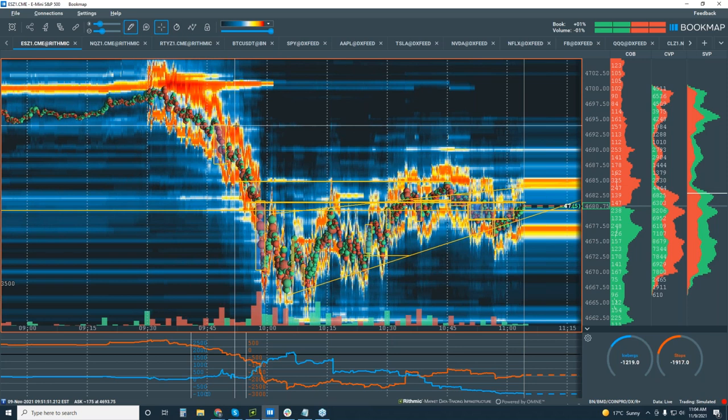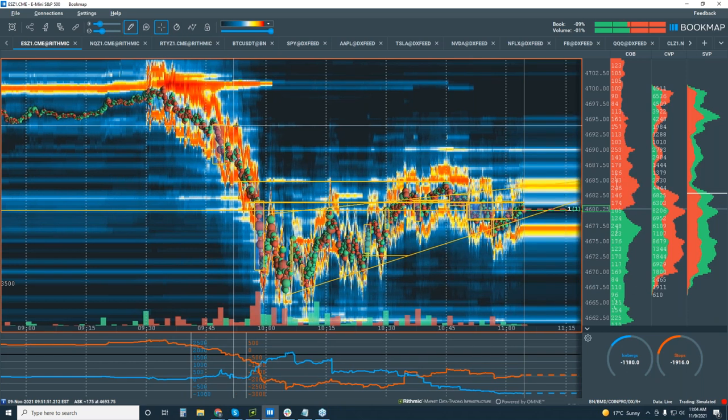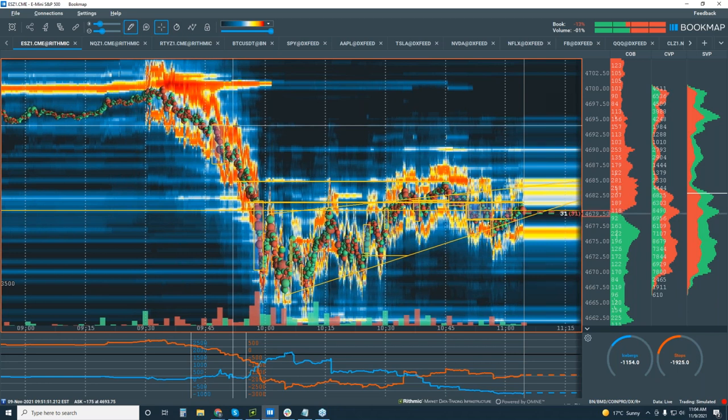When you start to see that big volume, they are trying to move it away from that value area. It's like gravity, like a rocket. It's trying to move it away. It needs a lot of power. That's why we're looking for big volume to lift it away from those areas. And you can see it in all these little areas here that I pointed out.